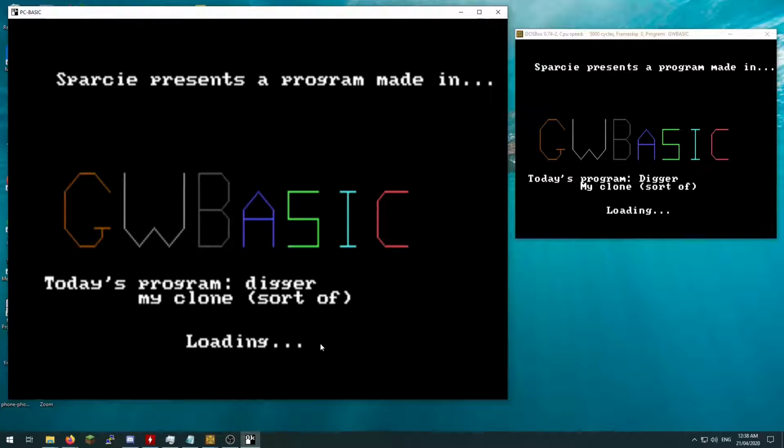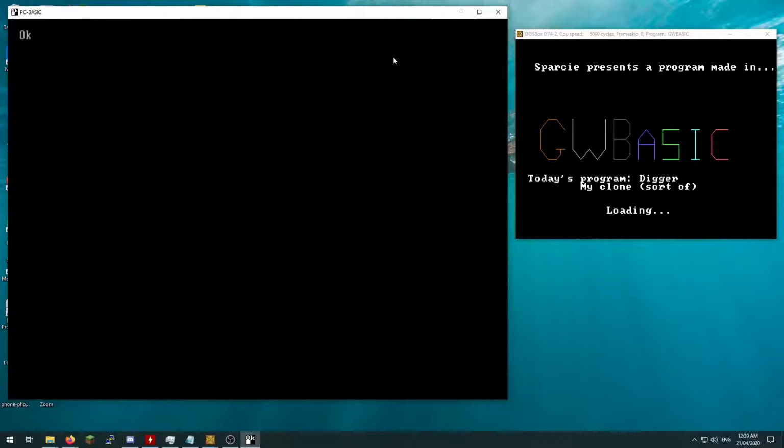I suppose what I could do is pre-record all the different musics and add them in video editing later, along with a floppy disk loading sound. I think that would be kind of cool to add a floppy disk loading sound over the top of this loading. And of course use this one as it's sharper. But again, I'm not really quite sure if I want to keep the music that I've added. There's a lot of different random ones that I've added, so I might try and get it to play a few of them just by running the program multiple times. So let's see if we can get another one to play.